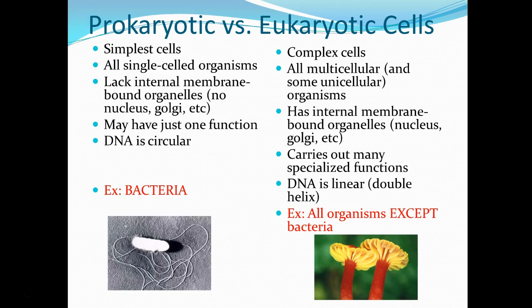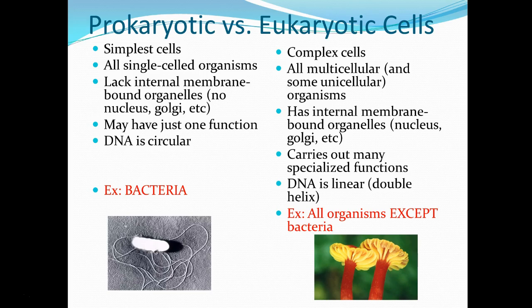So you're not going to see mitochondria or endoplasmic reticulum, any of those organelles, with one exception, and that would be ribosomes. And you probably remember ribosomes, they make proteins. Proteins are the building blocks for all living things. So it does make sense that prokaryotic cells would still have ribosomes because they're still going to need proteins. They pretty much are limited in their functions as a cell.